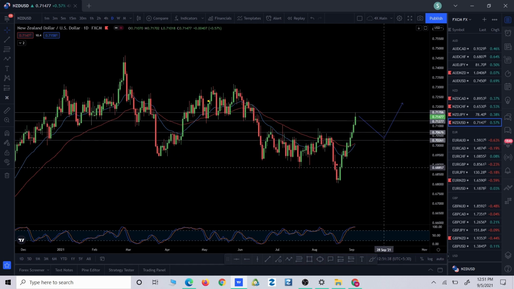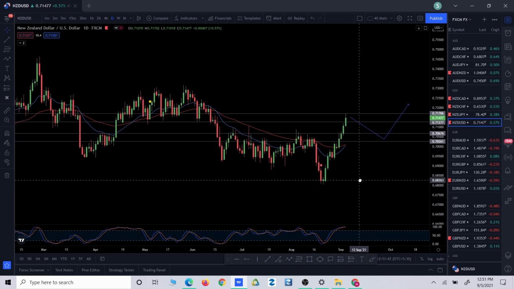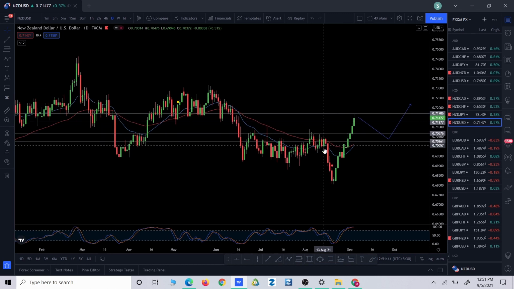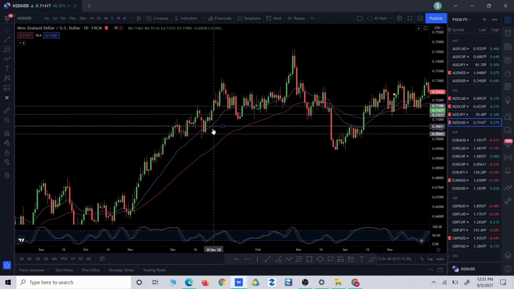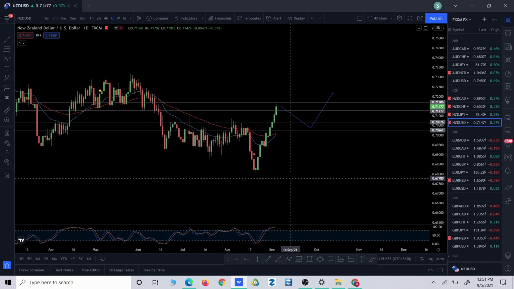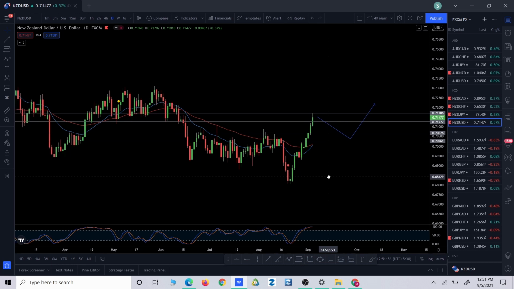If we talk about the strength of this particular zone, it's a very strong zone as it has been retested multiple times in the past. Let's check how many times it has been retested in the past. So 1, 2, 3, 4, 5, and 6, 7, 8, 9, 10. So we can see this zone has been retested 10 times recently, and it's a very strong zone.